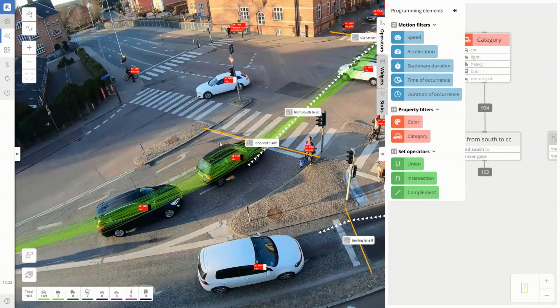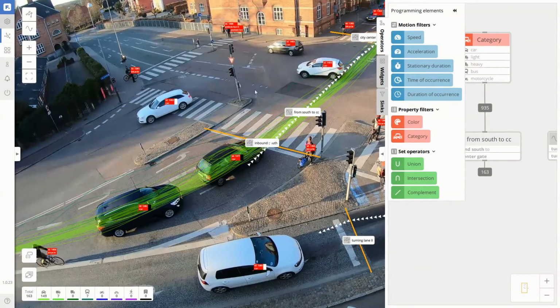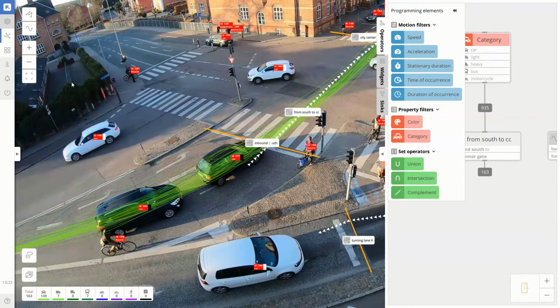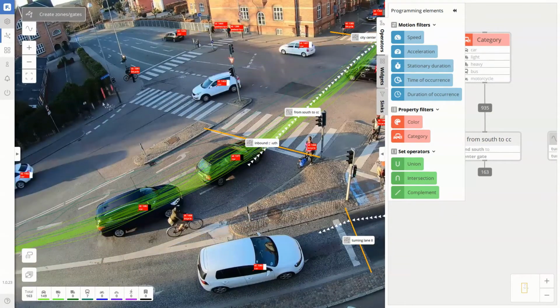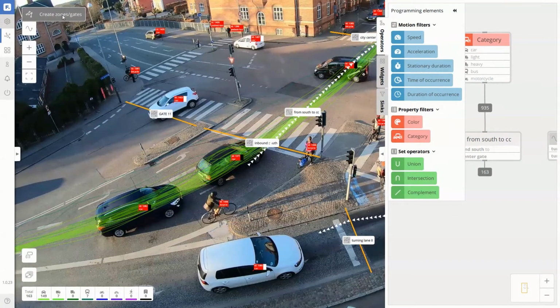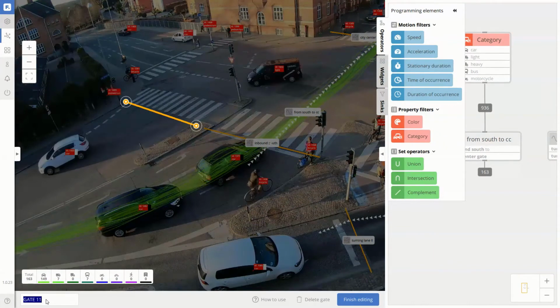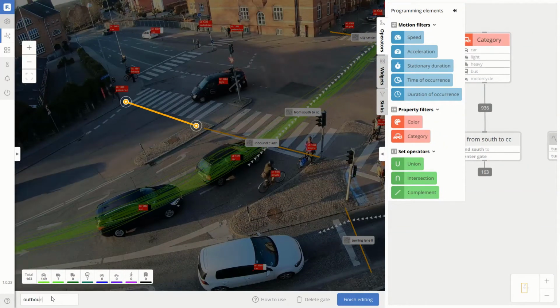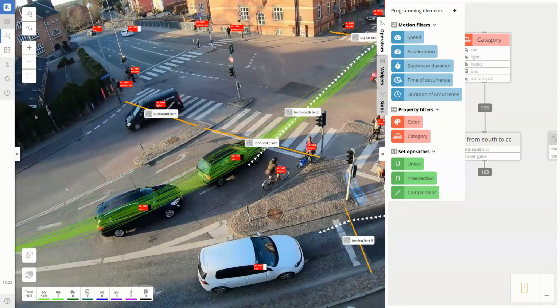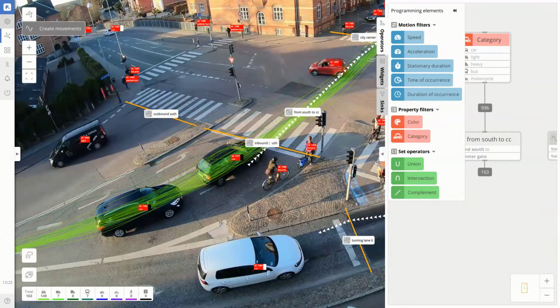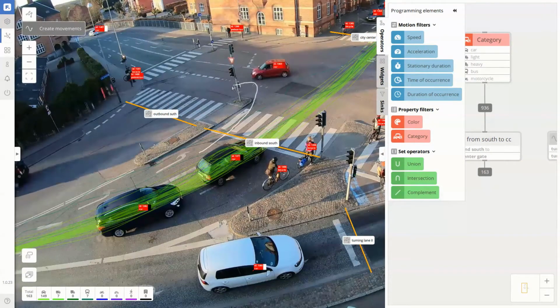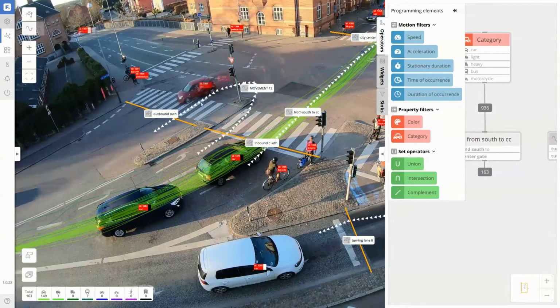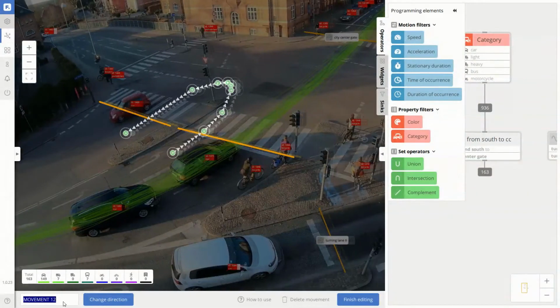Let's do one more thing. Let's say that we want to know if and when U-turns are happening over here. So we'll create one more gate here, and we will rename the gate to outbound south, and we create a movement between these two gates in the way the U-turn would actually happen.